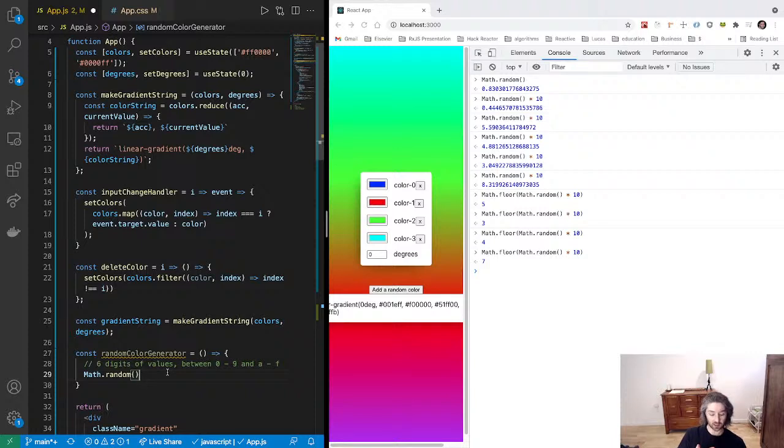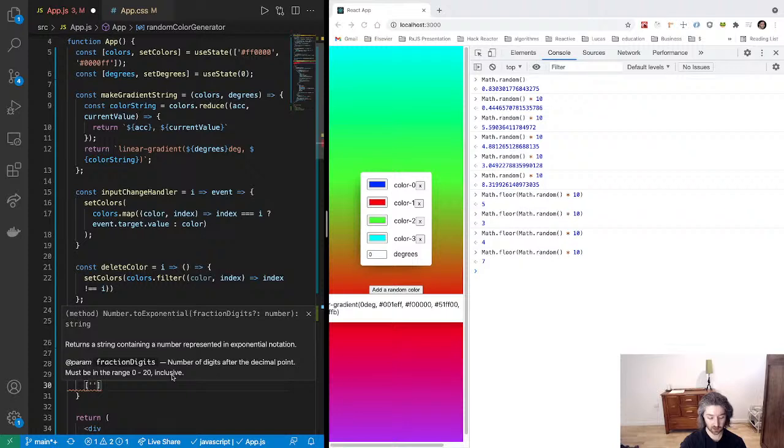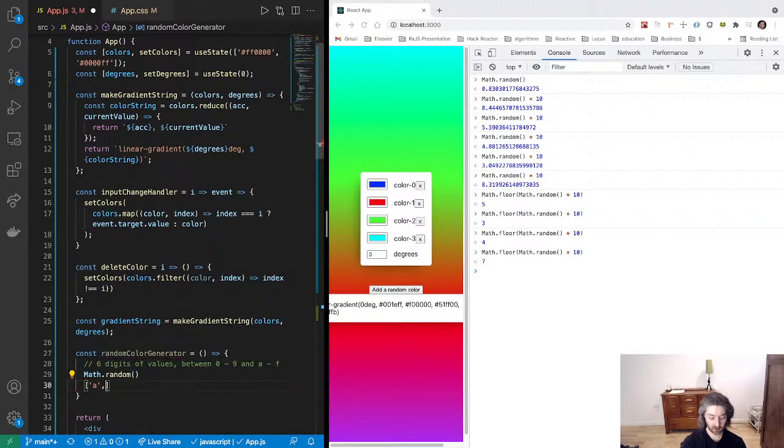A, B, C, D, E, F. I guess I could make a map of, it doesn't even have to be a map, it could be an array of A to F, and then do that again for a random number between 0 and 5, and then pick that one. So the way I'm thinking here is literally it would be A, B, C, D, E, F. So this would be letters.